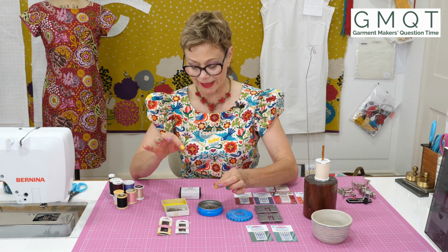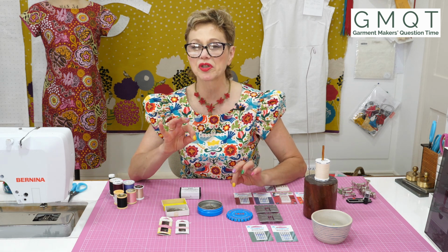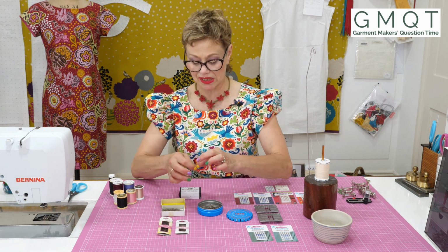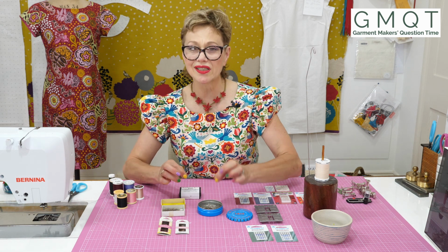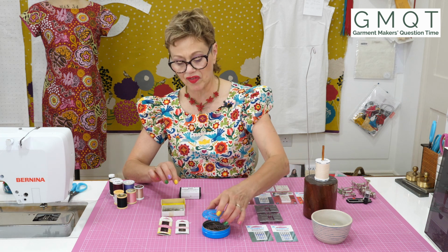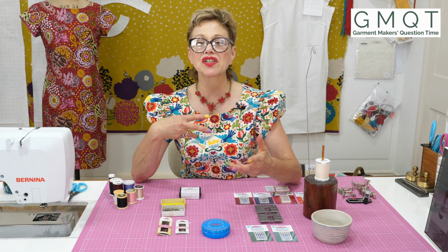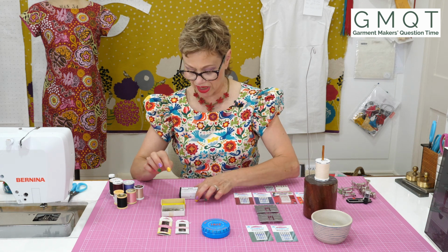fabrics more easily. It is a finer pin than a lot of general purpose dressmaking pins, and I've got some general purpose dressmaking pins here, and when I pick up the two and compare them, the Swiss Iris one is finer. So I do want to have a choice and have those. You will see as we move through the classes that I do introduce other pins as well for different jobs, but those are the main ones that I use.